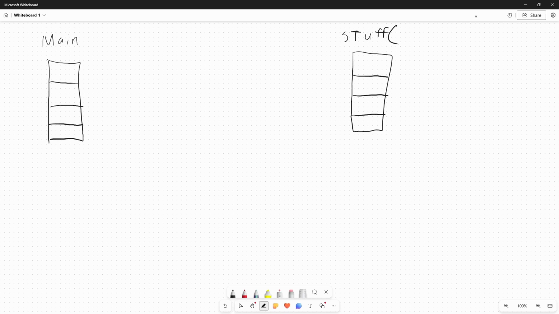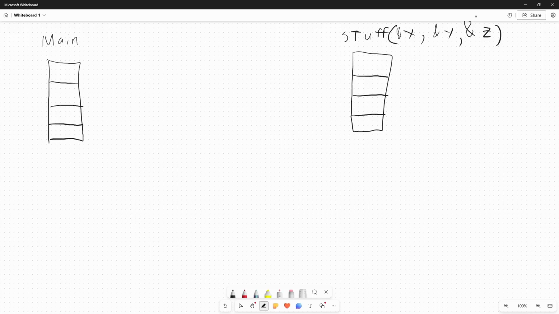And stuff will take x, y, z. Notice I'm putting an ampersand symbol in front of these. That's the symbol, by the way, in C++ for indicating that you are doing something by reference. You're getting fancy with your memory, is what the ampersand symbol indicates.